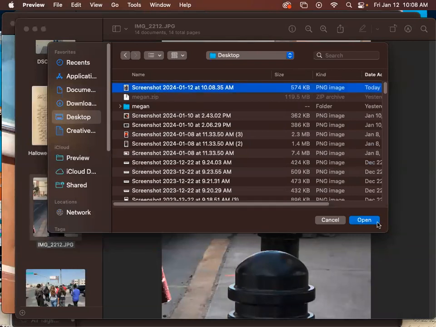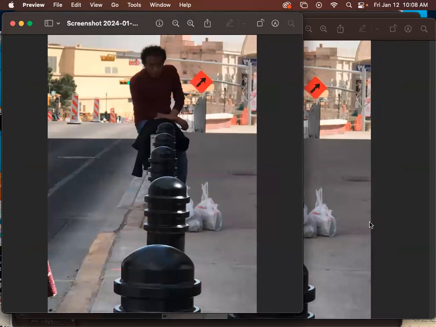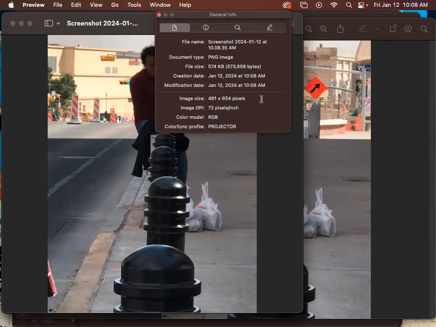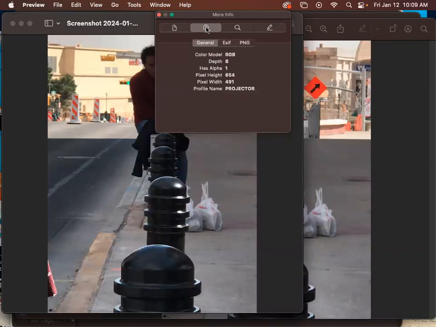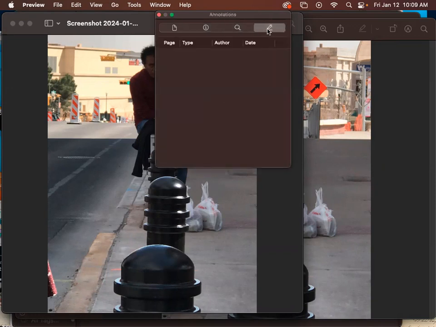That's the one I just made, right? All right. So it's telling me it was created just a few minutes ago. Look at this. It's even telling me that this is projected on the projector. How do you like that? Because that's the information on this computer. All right. Now, no, there's not location information because we took a screenshot. Yeah, but I mean, you still have to be at a location.